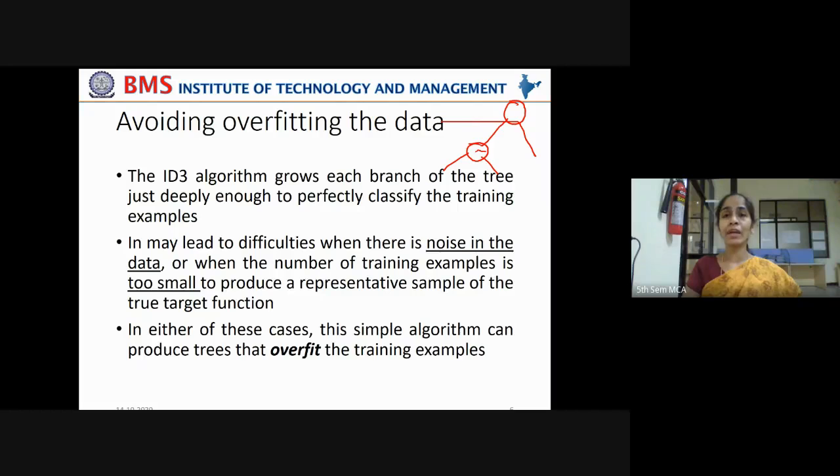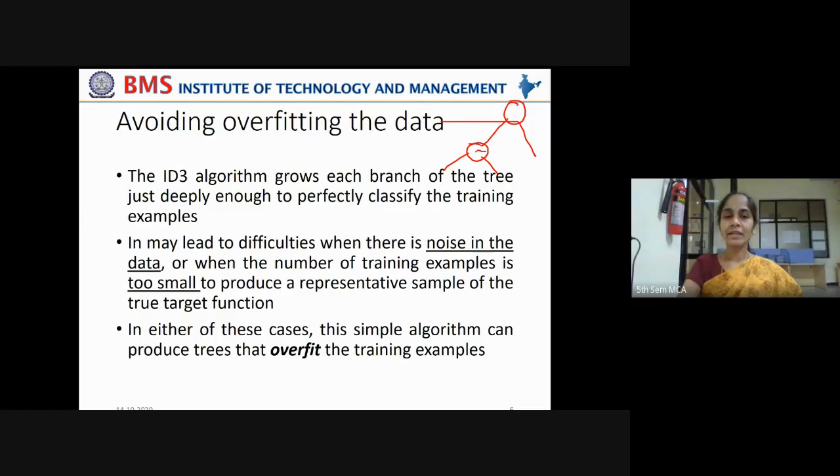In the previous chapter also we have seen, if an unseen example is given, in that case, though its value is S, it may predict as no, because this combination of attributes, it is checking for every possible alternative. That is why it is okay with any of the values. So whenever it has to be classified as no, it actually classifies it as S, which is wrong classification. Correct? In that case, this will result in overfitting of the data. It can't generalize well with unseen data. It can't predict correctly with unseen data.